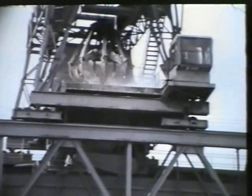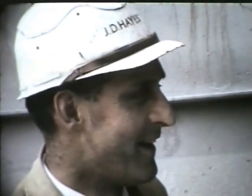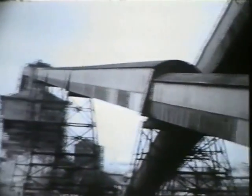Here's Jim Hatton picking up limestone. Now the stone handling team are having a refresher outside the halfway house. That jovial type is Frank Horrigan. The team is joined by Assistant Foreman Joe Hayes. He seems to derive some amusement from the size of Jim Curzon's special teacup. The stone is now on its way up for mixing with coke and on to the top of the high kilns.